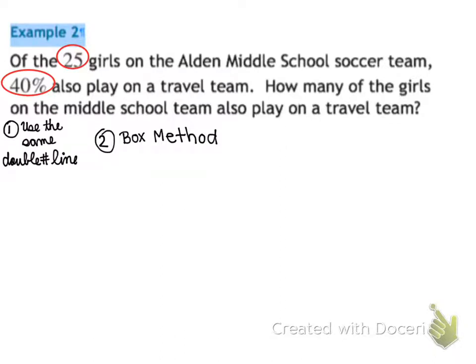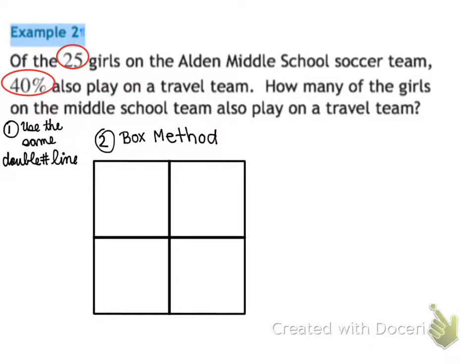Okay, so method number 2, as you know it, the box method. I know at first you're like, how do you remember that? But remember, the more you do it, the more you practice, you'll just know automatically. So here's my box. I'm going to fill out what I know. Part, whole, percent, and 100.